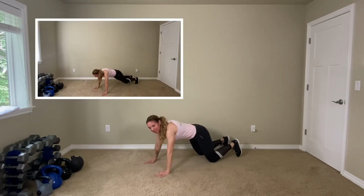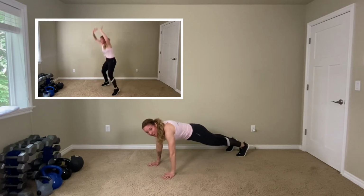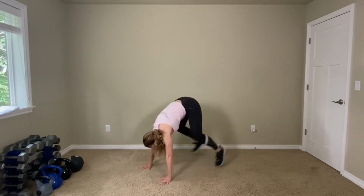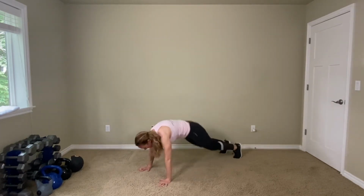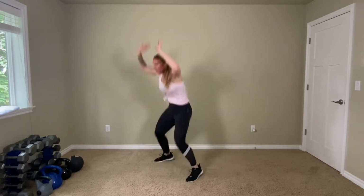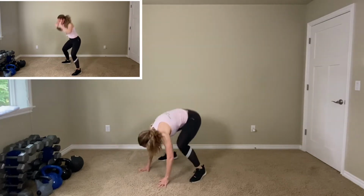All right, come up to a plank. Get ready for a reverse burpee. We're gonna jump wide. Here we go. Jump, jump, back to plank. Feet wide, push off, back to plank. The non-jumping option, we walk. Check out the other version if you don't like to jump.